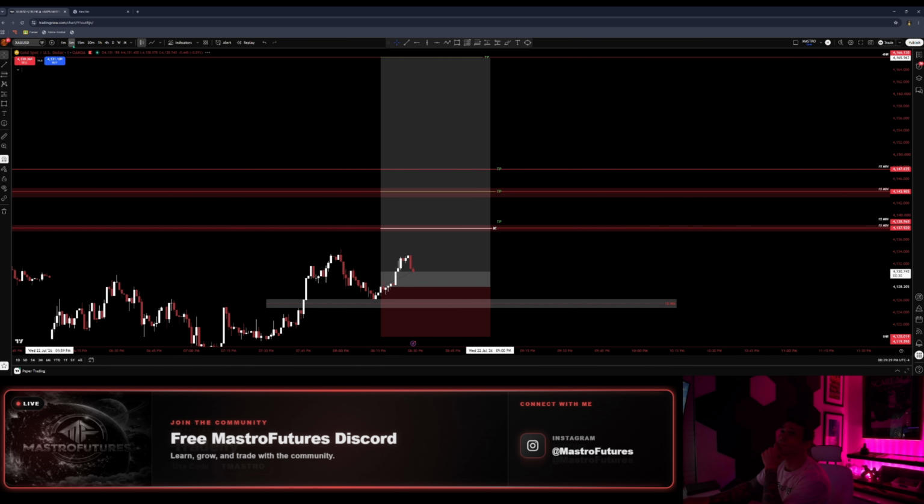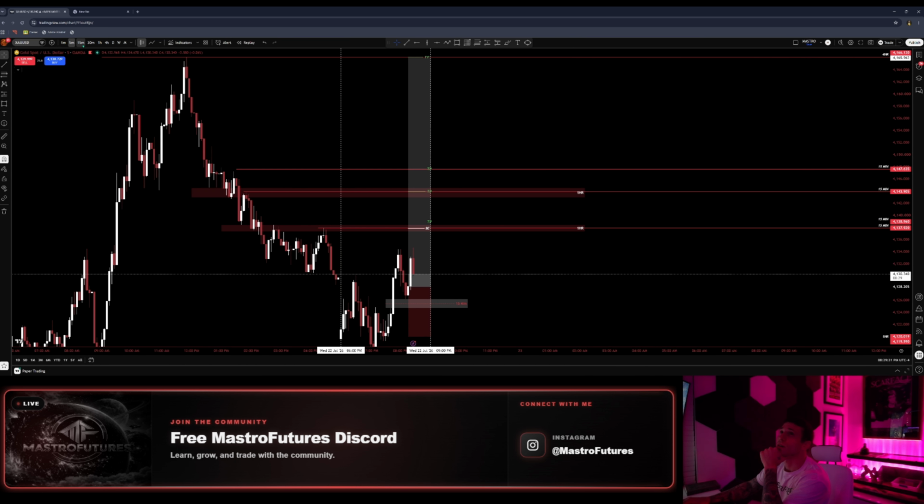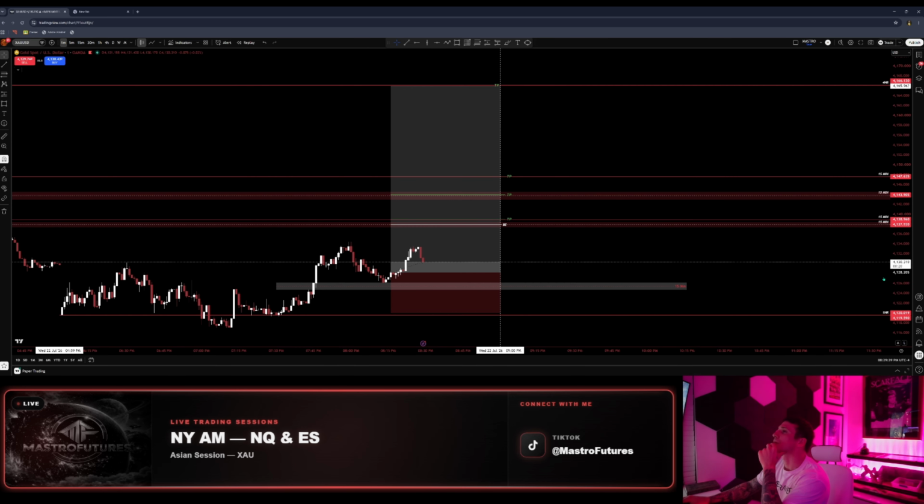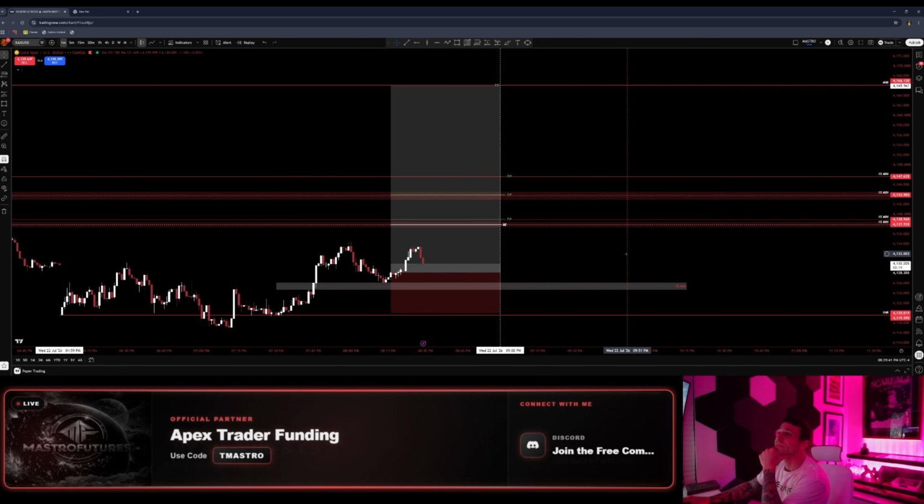We'll see if we want to come sweep this high and then continue lower. Hopefully not. But I don't know. We shall see. We're getting a nice reaction off of it right now. We broke back to the downside. So we'll find out. I'm going to mute myself and then we'll pretty much go from there. I'll play some music and then that'll be it. We'll see if we take a loss on this trade again.